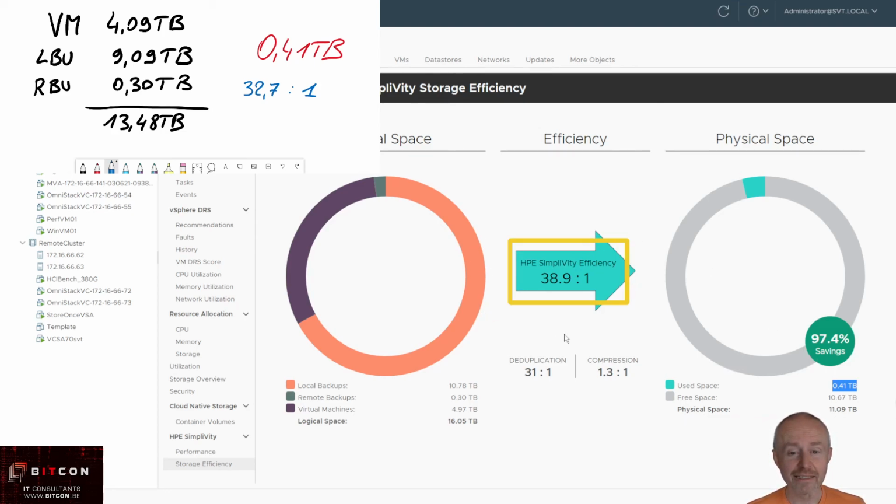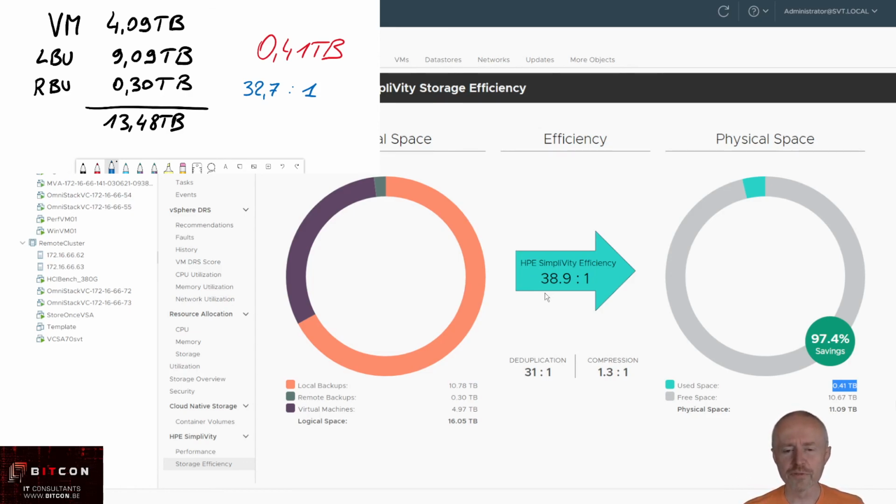Finally, take a look at that efficiency. We started with 32.7 to 1. Well, now, thanks to that additional virtual machine and that additional backup that I created, I now get already 38.9 to 1. And it's this number that HPE says on average customers will get around 52 to 1.